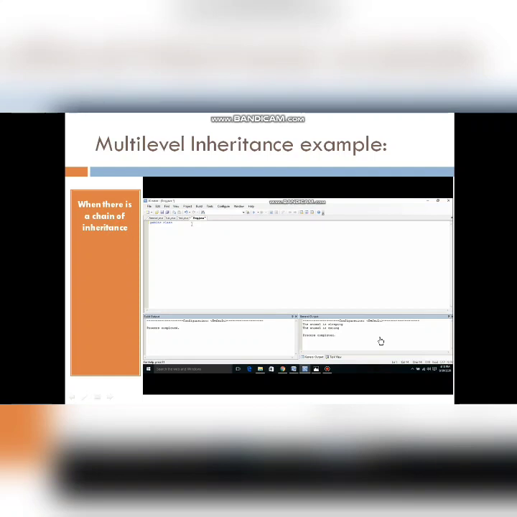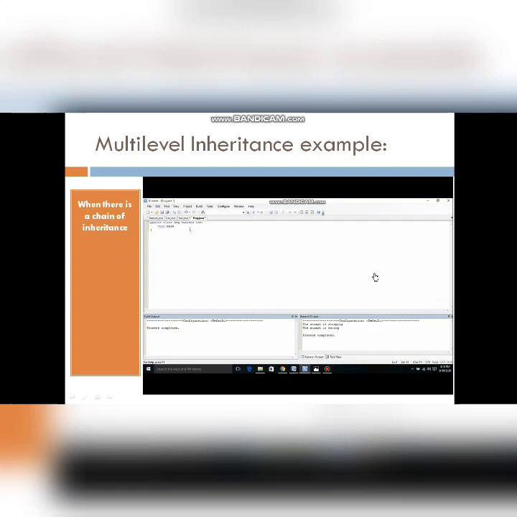We just have to create another class, which is a dog. Public class dog, and it should extend the class cat. Now we can see that a dog inherits class cat and class cat inherits class animal. Let's create a behavior of a dog.